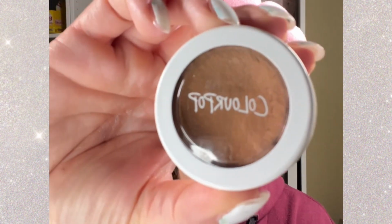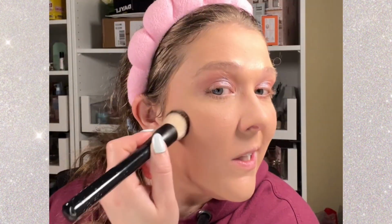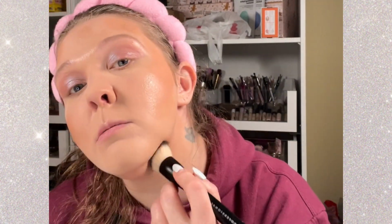Alright, next we're going to use this Colourpop Super Shock Bronzer. I've used it before. I'm really digging in there. It likes me today. But it's like a cream consistency and then it goes to powder. Oops, I put too much. Uh-oh. And it walked up. It's very bronzy. Alright, so I blended it out. I like it. It looks really good when it's blended.